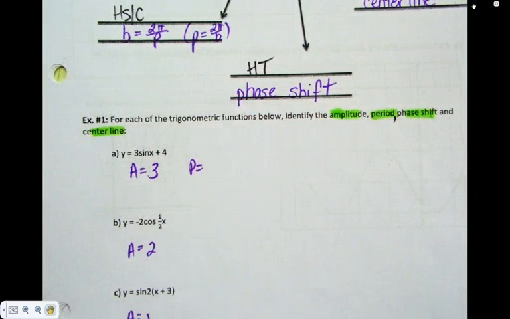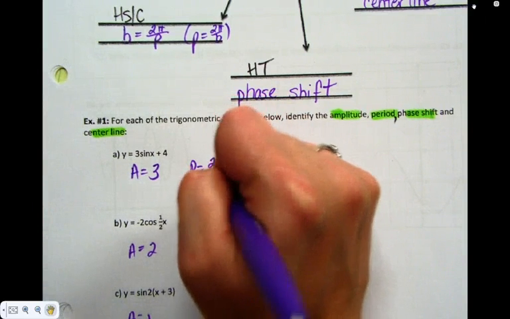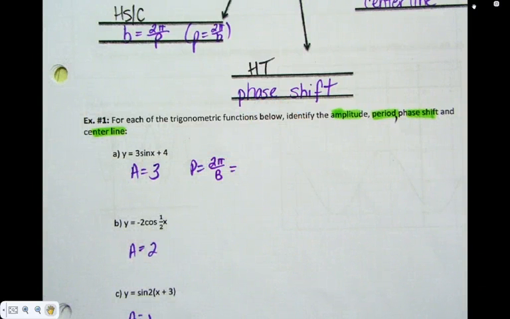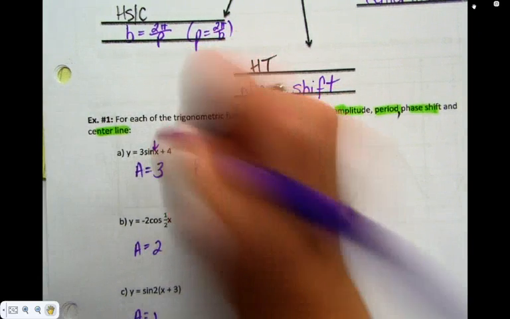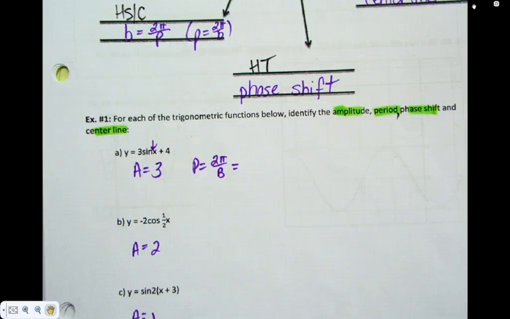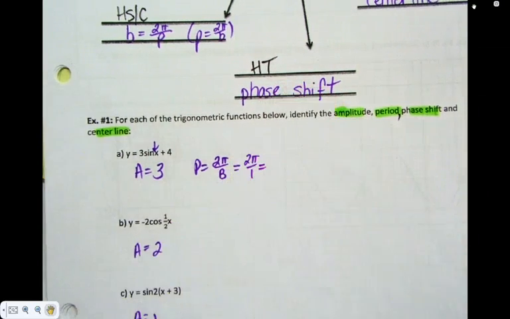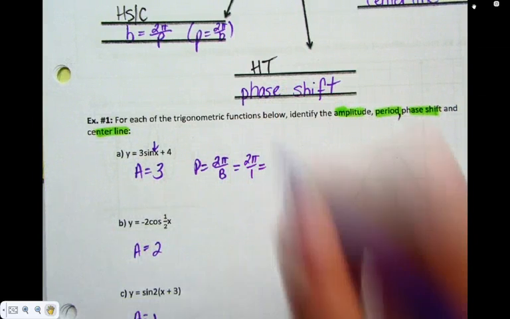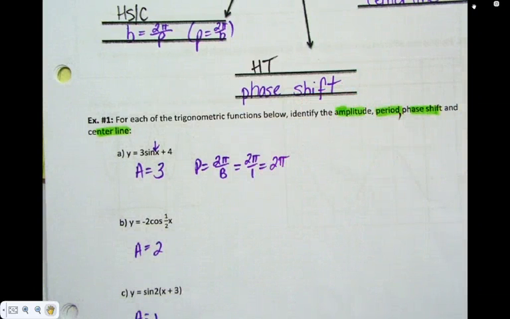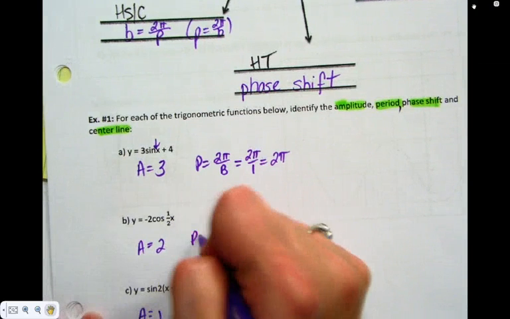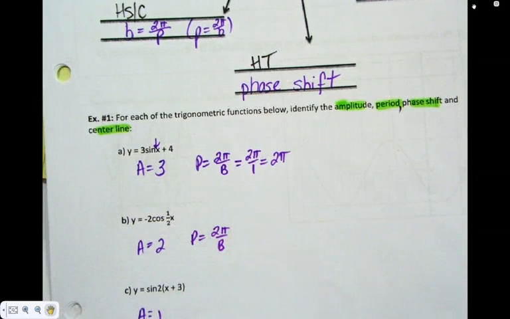The period is kind of the B value, but not quite the B value. It's 2 pi divided by that B value. The B value is the number tucked between sine and the bracket, or sine and the x if there is one. We don't see one, but we know it's there. It's sine of 1x. So this would be 2 pi divided by 1, which gives us a period of 360 degrees, or 2 pi for the radian fanatics. And that's why yesterday we said the period, the length of a sine graph, is 2 pi. That's where it comes from. The radian fanatics, that's probably everyone but me. You're staying true to those degrees.